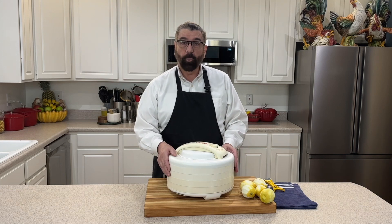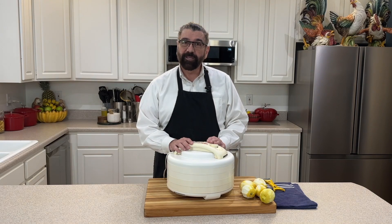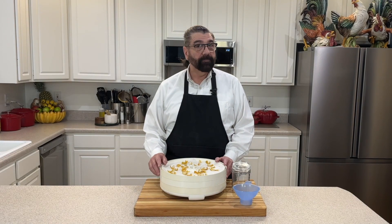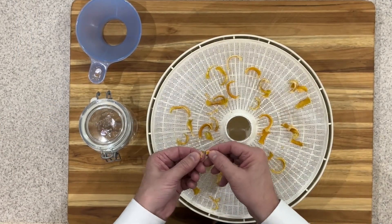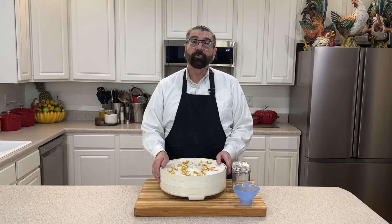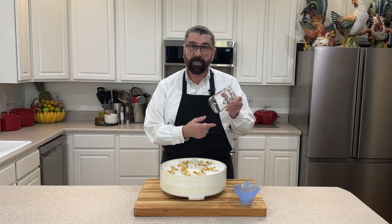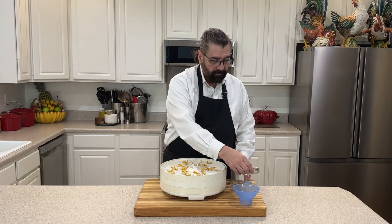It's been about four hours since we started dehydrating the lemon peels. These dried out really nicely — you can see they've got a nice crunch to them. I'm going to transfer them to my little glass jar and check for any moisture within the next 24 hours. If I see moisture, I'll know they're not dry and I'll put them back in the dehydrator.